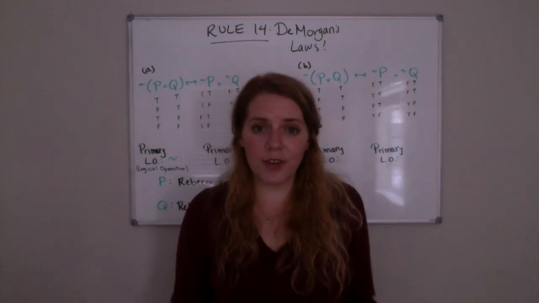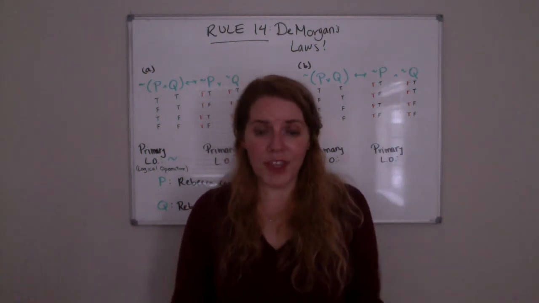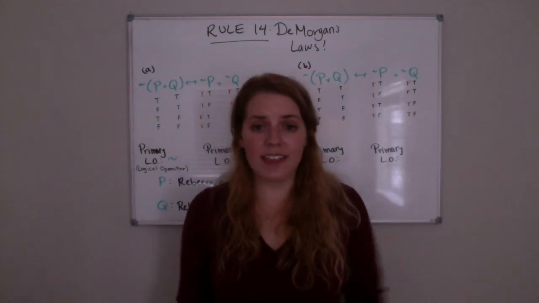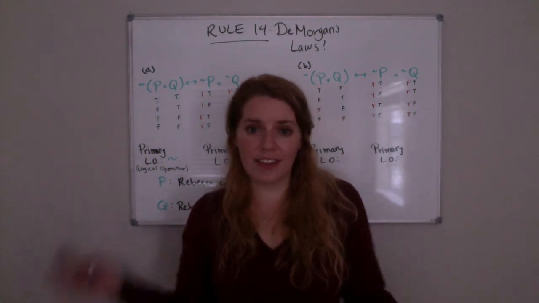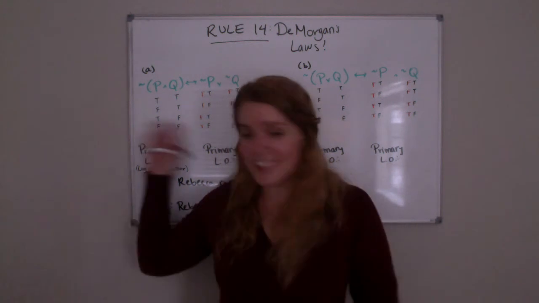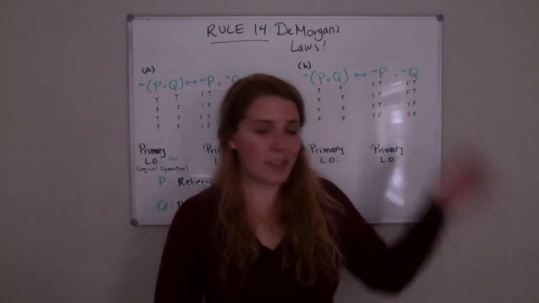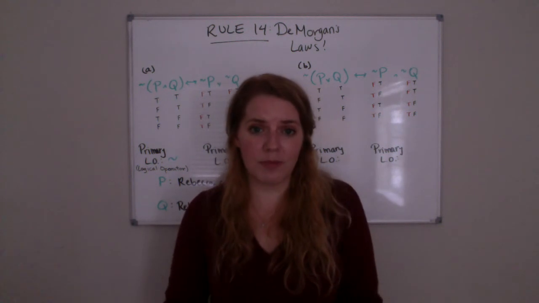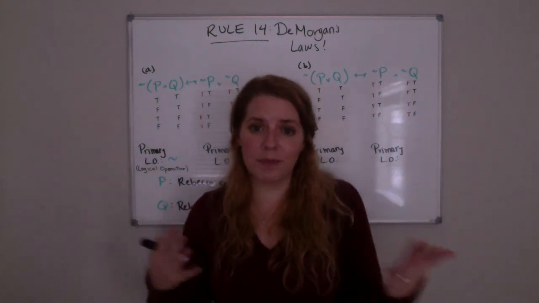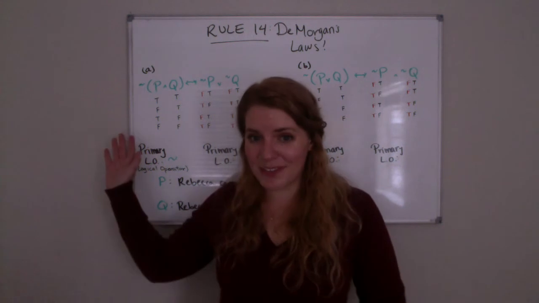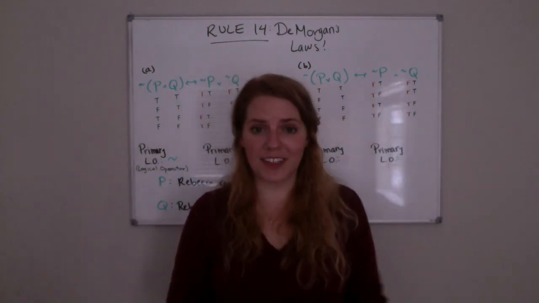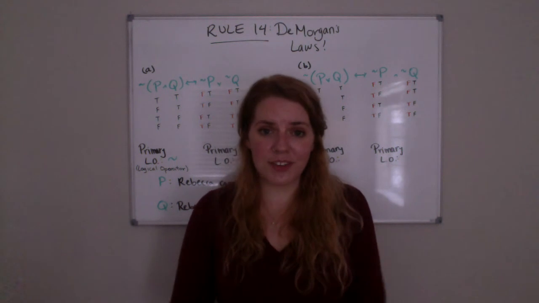So in this video, we're going to talk about why that's the case. First, we're going to approach this conceptually. We're going to think of an example and talk about how this helps us understand the logical equivalence between this set of claims and the logical equivalence between this set of claims. Then we're going to talk about this formally. We're going to fill in the truth tables and prove that these two claims are logically equivalent to each other, and that these two claims are logically equivalent to each other. So first, we're going to do this conceptually.